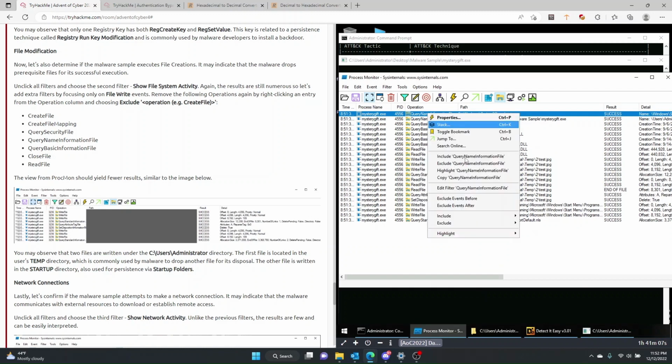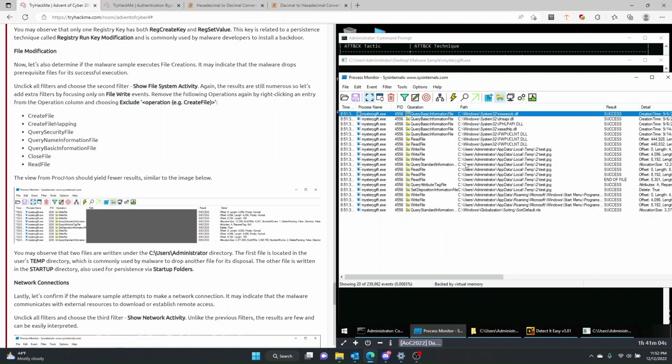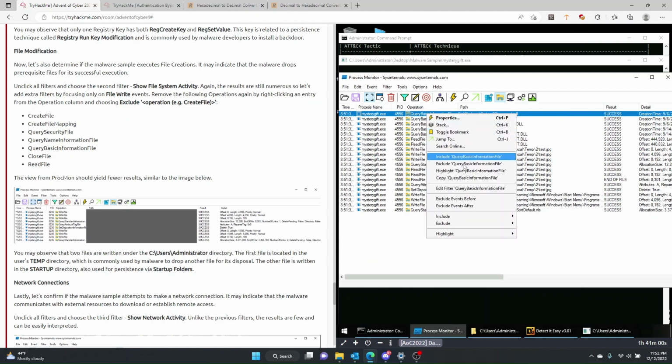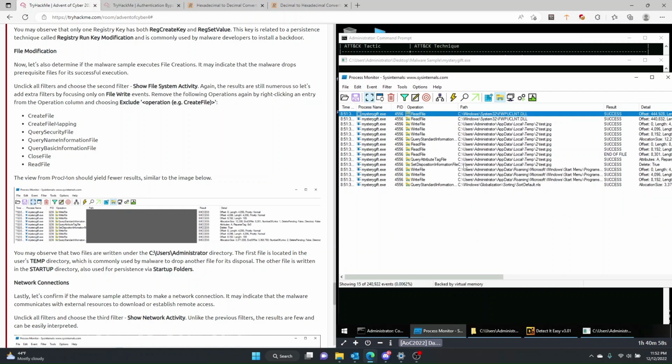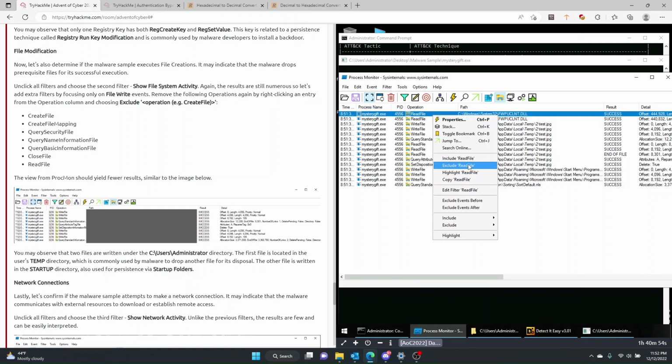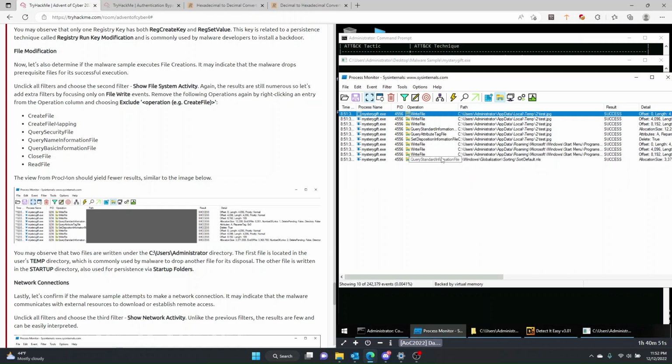Okay, name information. Okay. Basic information. Read file. Okay. The view from Procmon should yield fewer results similar to the image below.